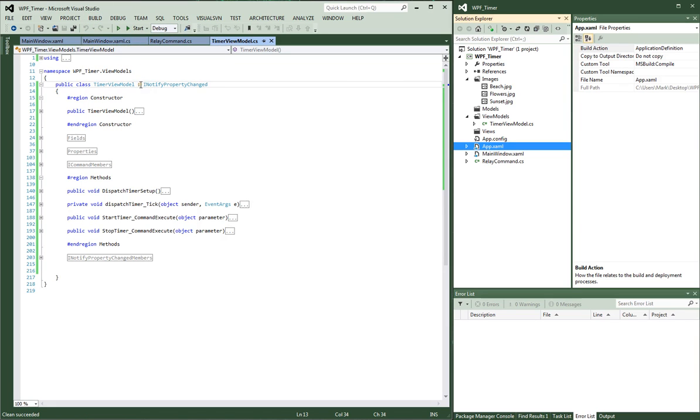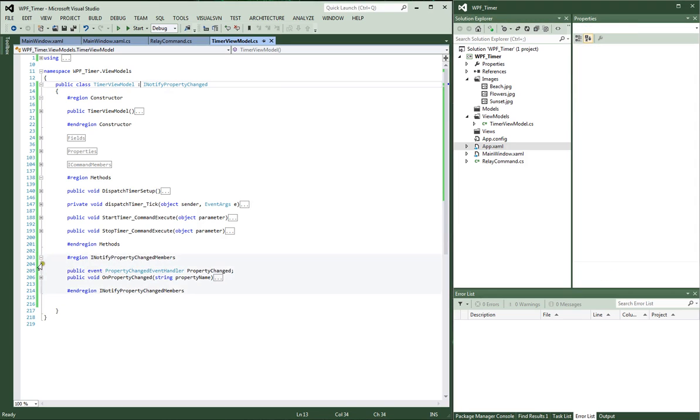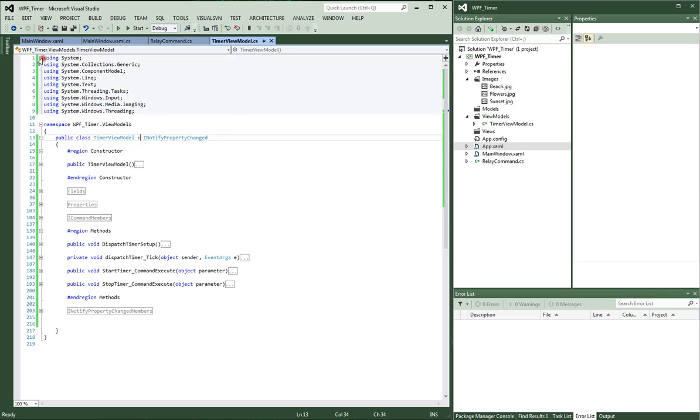But before we rebuild it, have our TimerViewModel inherit INotifyPropertyChanged. Now, you might say, why do I need to inherit INotifyPropertyChanged? Well, we should have added that when we added our INotifyPropertyChanged members. If not, it won't switch our properties at all, and nothing will update. So it'll look like nothing's happening because we don't have INotifyPropertyChanged inherited into the TimerViewModel.